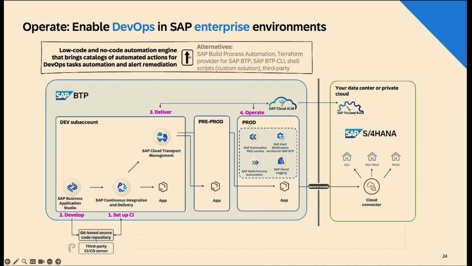Another thing is that in the production, we could also have services, like the Cloud Logging Service. So we have a link between SAP Cloud ALM operation and the SAP Cloud Logging Service. If the SAP Cloud Logging Service is also activated in a tenant, then you have more information about the operation, and that information can also be found in the tools of SAP Cloud ALM.